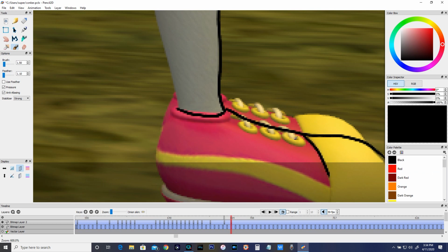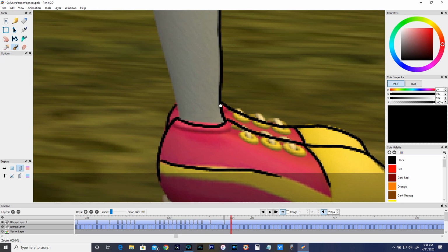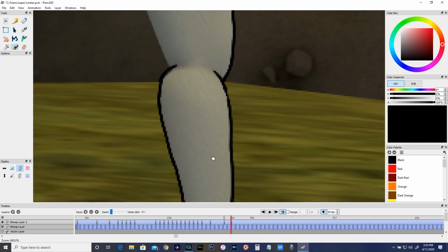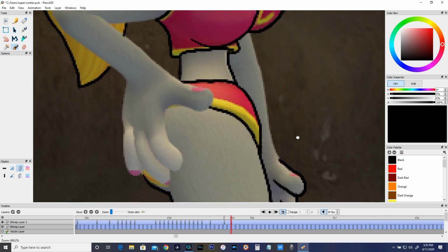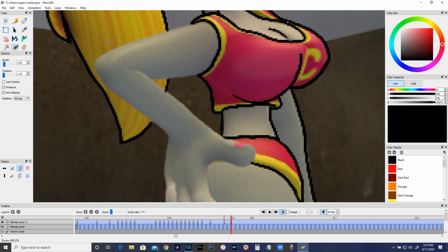Yeah, I simplified the shoe designs because it would have taken too long to keep drawing in all the little details. Tall characters with curves are really hard to draw, especially without making the outlines too wobbly. Okay, now I just need to get her arm done.